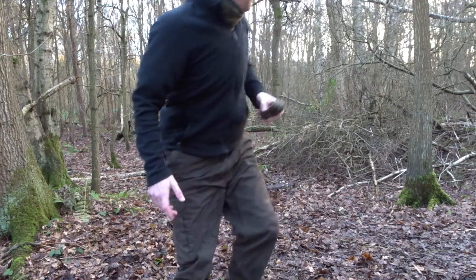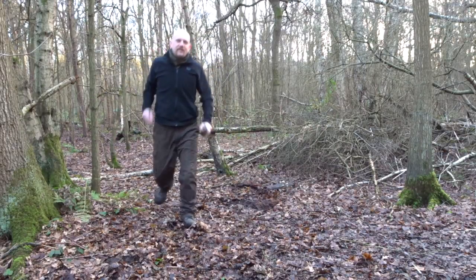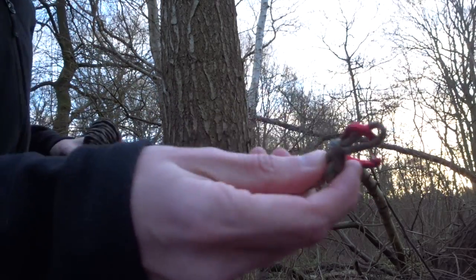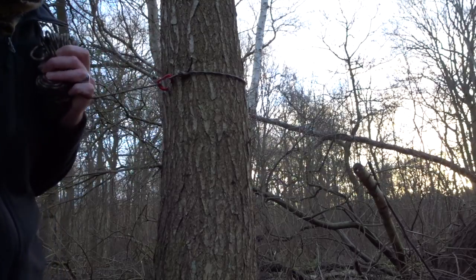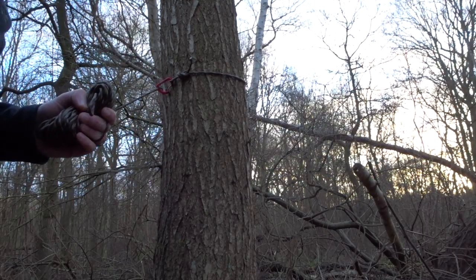Behind me here I've got this tree and this one — that's where I'm going to be running my tarp between. I don't really need the shelter, I'm just going to do it for practice so you guys can see. Let me bring you close up to the first tree. As you can see, I've got a figure-8 with a bite with my little carabiner, and it really is as simple as running it around the tree, clipping it on, and that is the first part of my ridgeline up. It's really that simple and that quick.